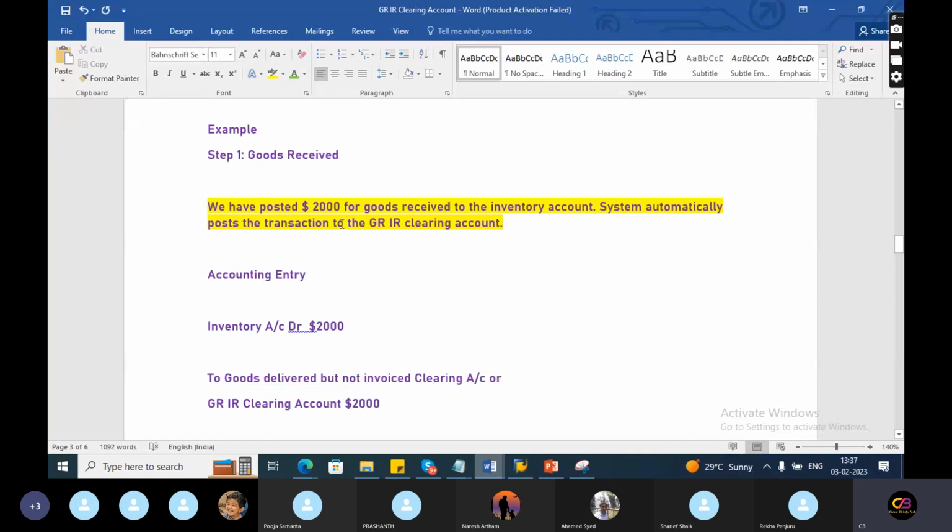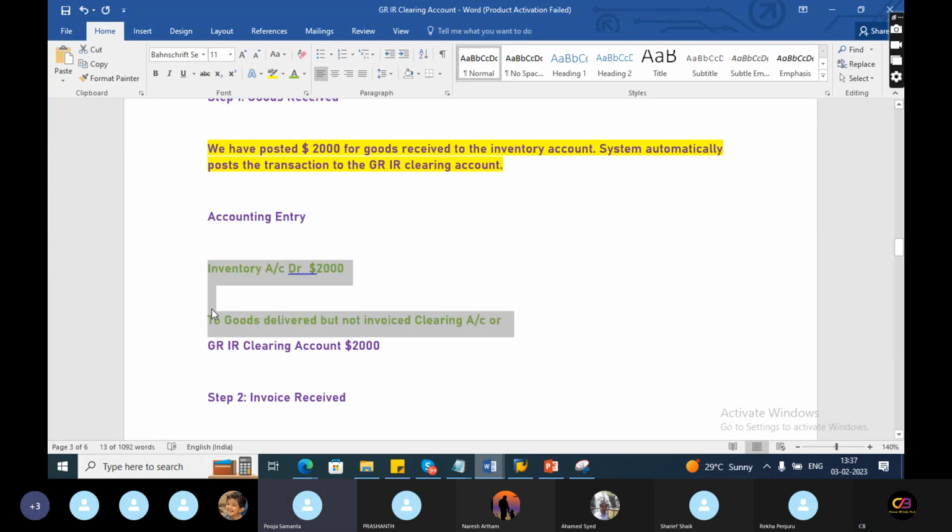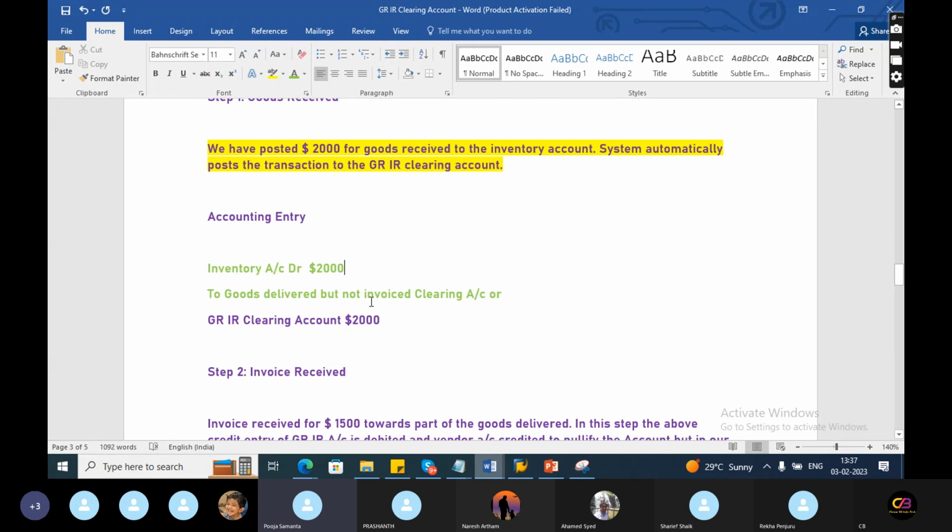System automatically posts the transaction to the GR IR clearing account. What is the entry? Inventory account debit, goods delivered but not invoiced clearing account credit. GR means goods delivered but not yet invoiced.